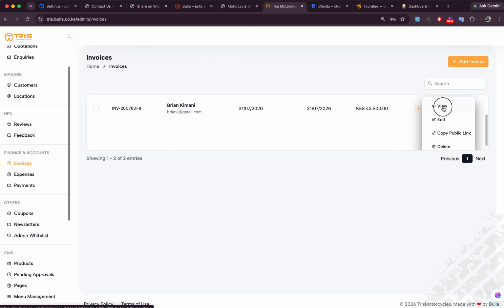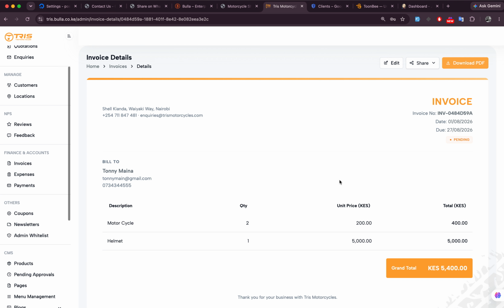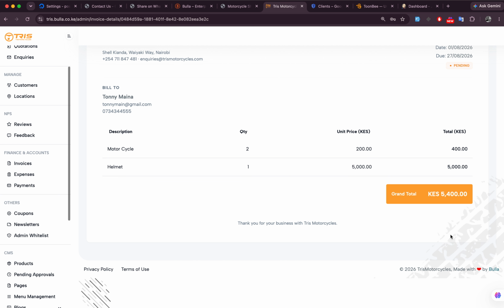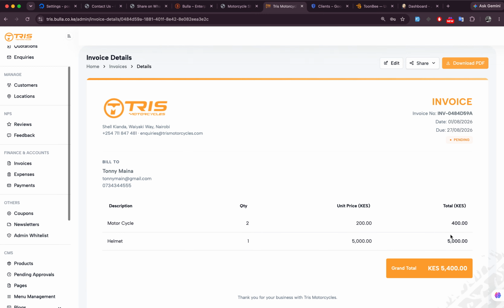You can also view this particular invoice, and at least you can now download it. For your customer, they'll just see the same page, but now here it will be a very nice button telling them that they can pay for this particular invoice. So you can pick a link here, you can copy a link and share it to them.